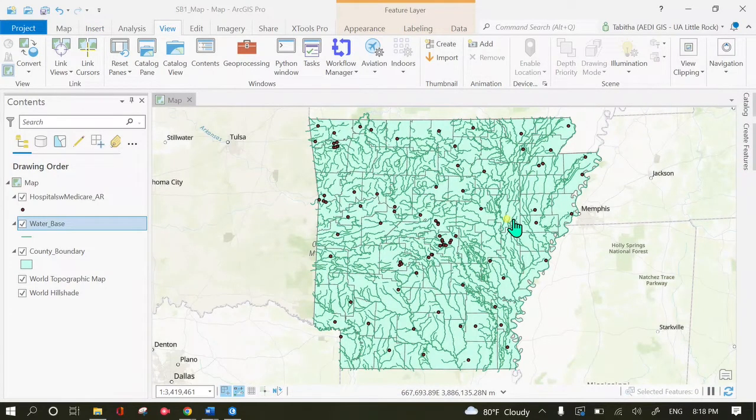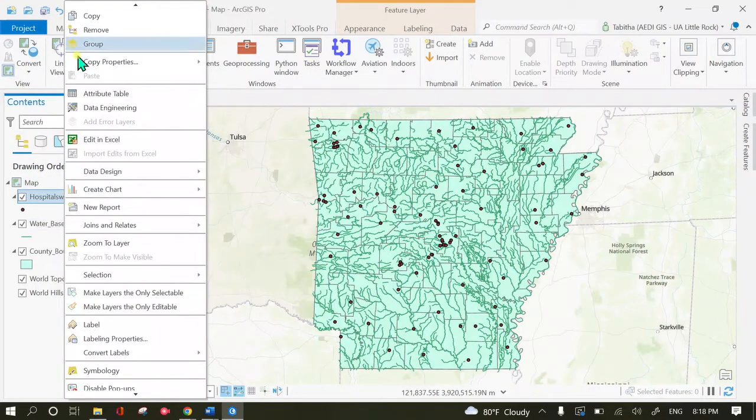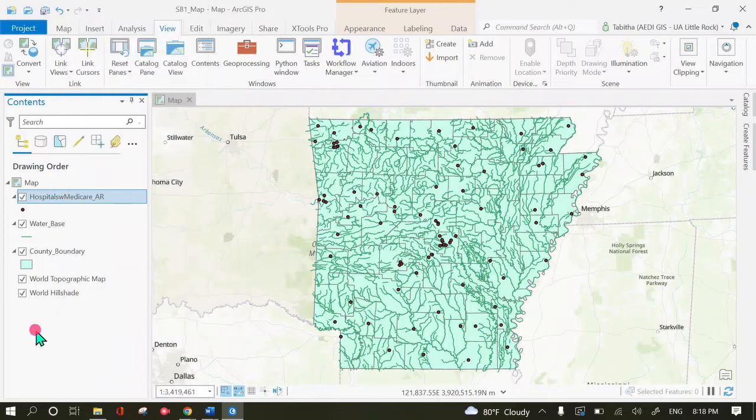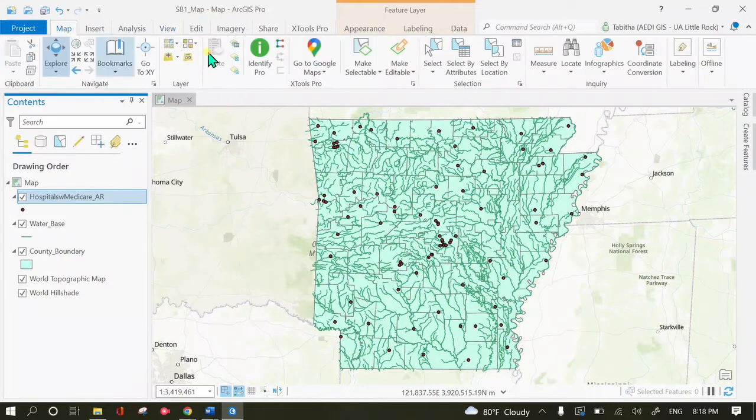Now that we have layers added to the map, we are going to explore ArcPro a little bit more. First, we're going to spend time in the table of contents, so that's the contents pane over on the left. You can do a lot in this pane. Most of the features available here affect the data layer directly, so you can right-click on these layers and pull up a lot of options. Whereas the features or tools that are available up here in this top ribbon usually affect how the layers interact with one another or how they display in the map view.